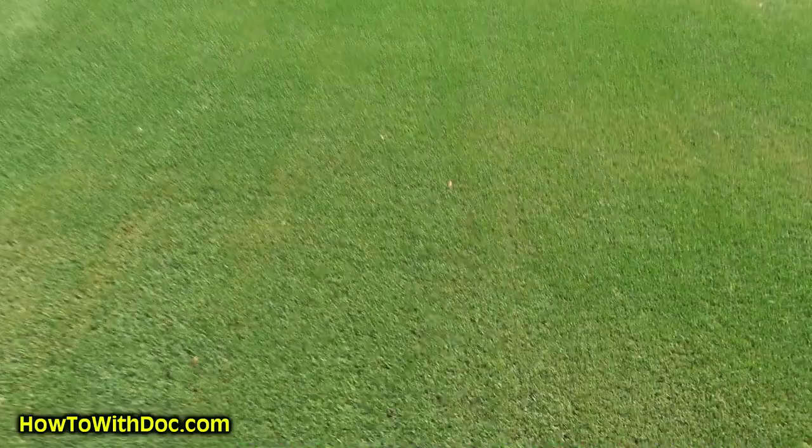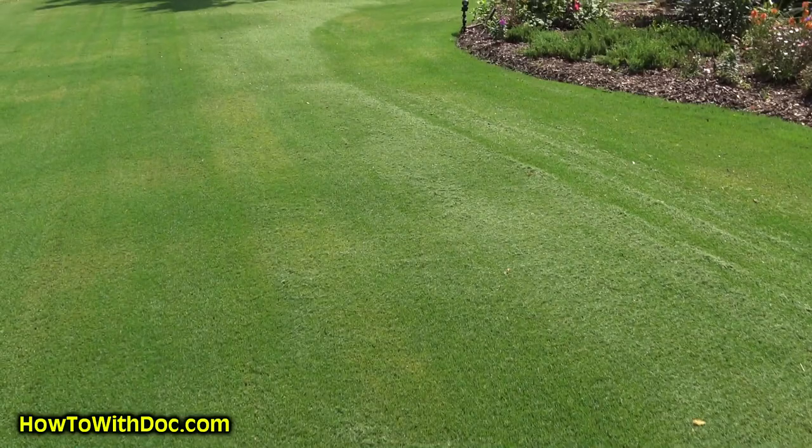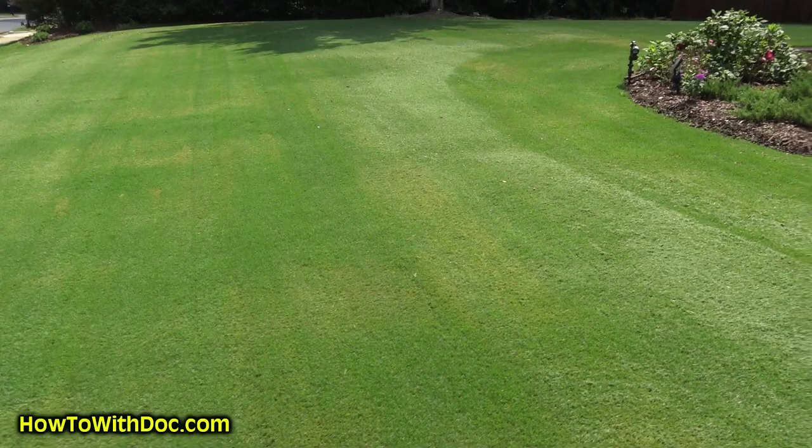So what I'm gonna do is I'm gonna come back. This is what I'm talking about. Now you see these patches with lots of clippings here, lots of clippings over here. I'll put my bags on now. I did not put my bags on before. I'll put my bags on and I'm gonna run over this, pick up these clippings, and then I'm probably gonna run over this with my real mower now. And then after I do the real mower, I'll probably have to come back and bag those clippings again with the John Deere. So it's a long process of taking it down, taking it down, taking it down.